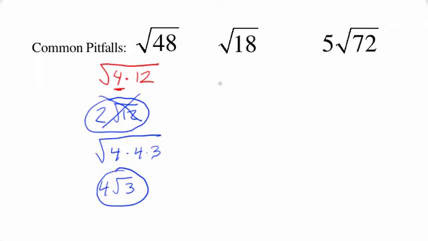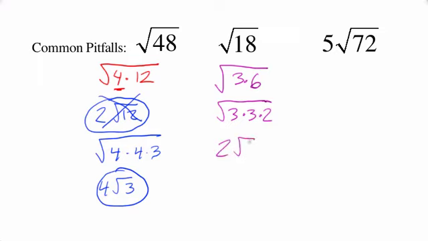How about the square root of 18? So I'm going to make a mistake here. I'm going to factor it correctly. Let's say it's 3 times 6, and I want to keep going. So let's say I see a 3 times a 3 times a 2. And what sometimes students do is they see a 3, they see a 2, they're like, well, one of them's going to come out and one of them's going to stay behind. So it's 2 root 3.